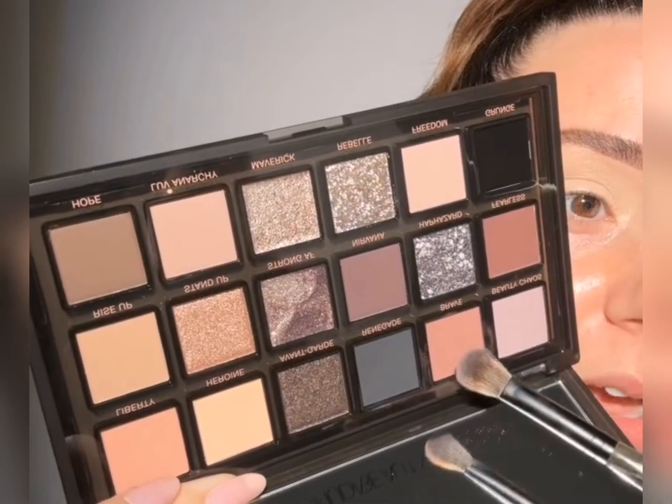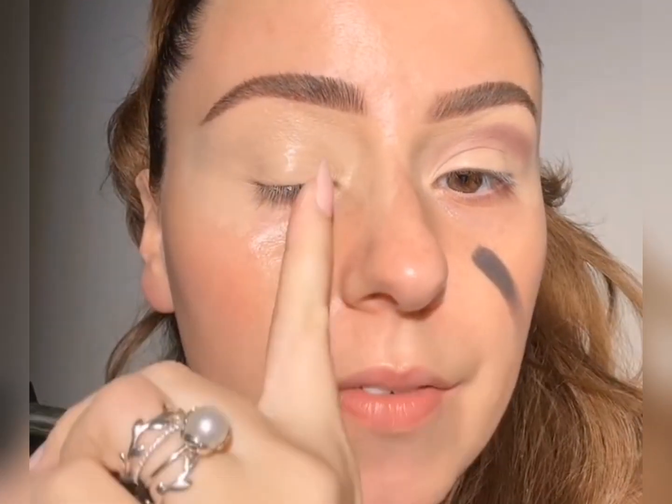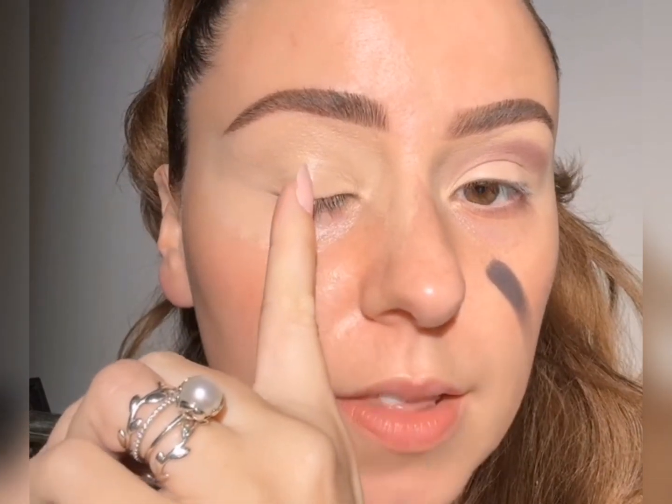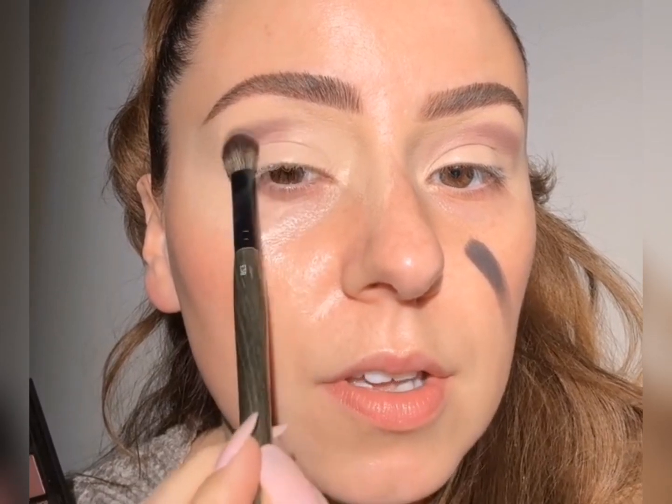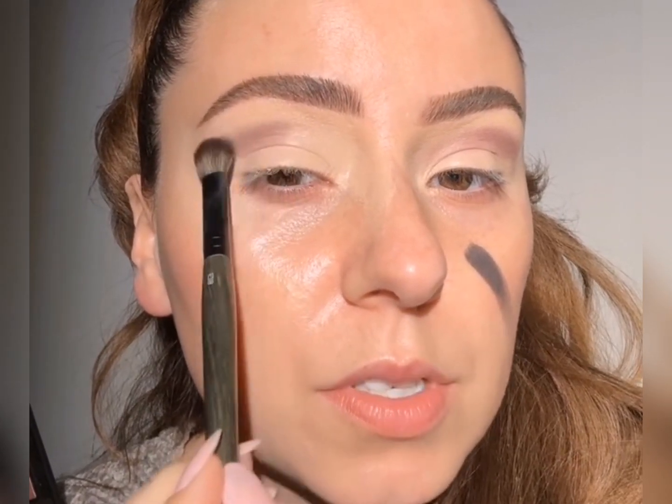Okay, let's do this. So I'm starting over here. We're going to grab this shade on an E28. I did 3 swipes. Let's make sure that we don't have any creasing. Creasing here is fine because we're not working there. But we're going to work here in our socket and our upper crease. And I'm just going to press that.